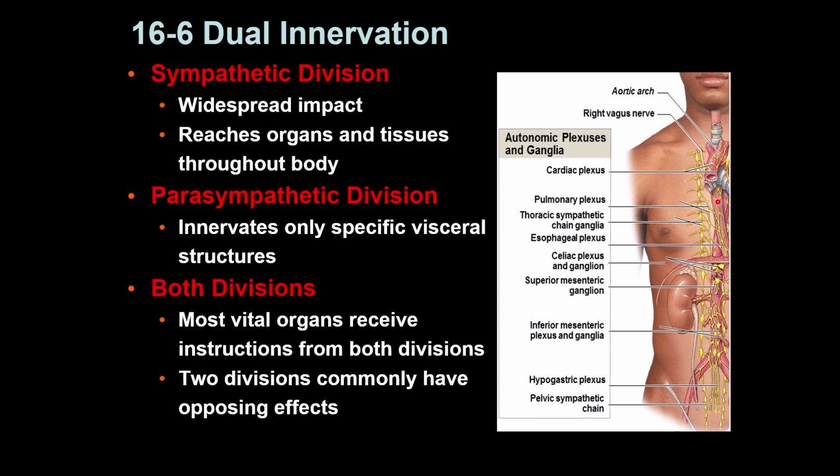So you can see around the heart, blood vessels, in the lungs, here in the esophagus, here in the abdomen, around the kidneys, around the visceral organs of the gastrointestinal system, in the pelvic area. You see multiple plexuses. So these plexuses are a network of nerves that are both sympathetic and parasympathetic. This is why these organs need innervation from both sympathetic and parasympathetic to have a normal function to keep the homeostasis.